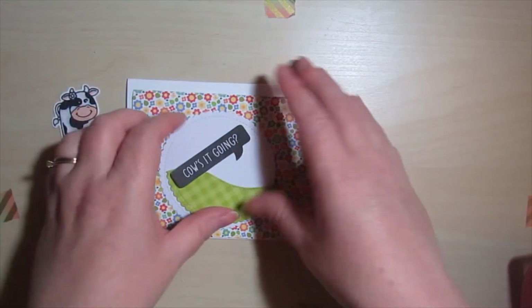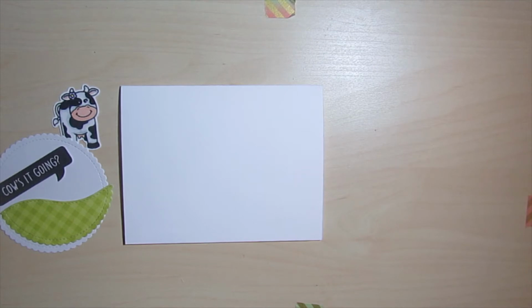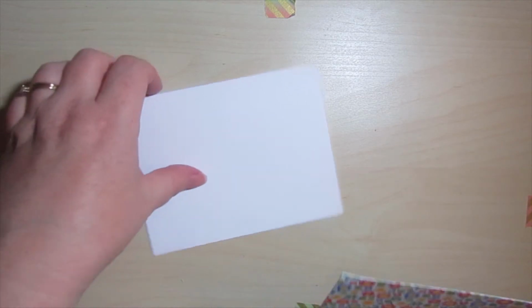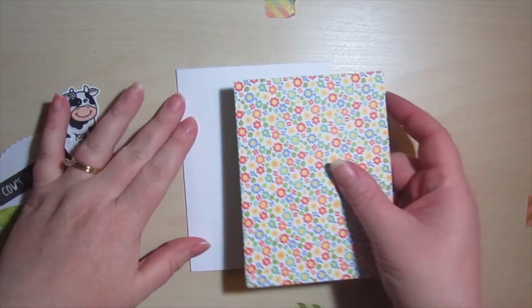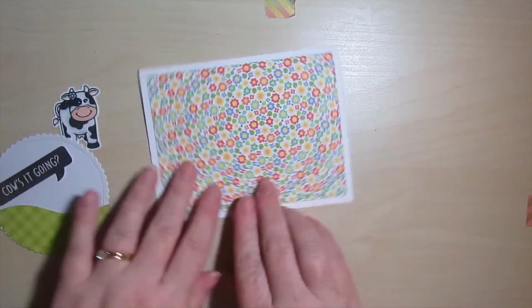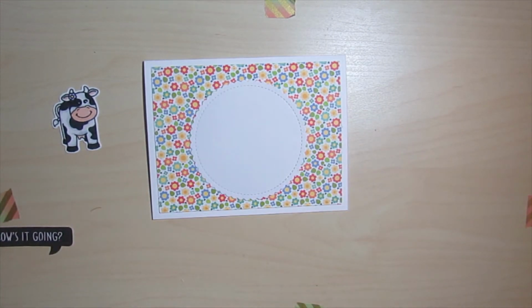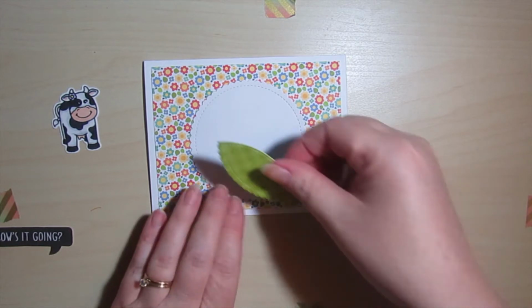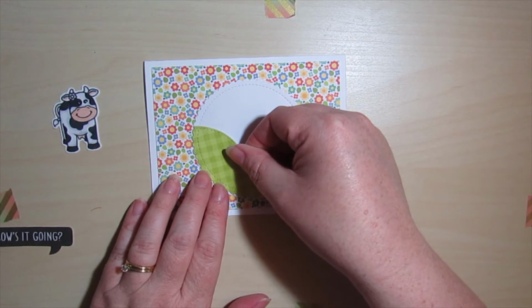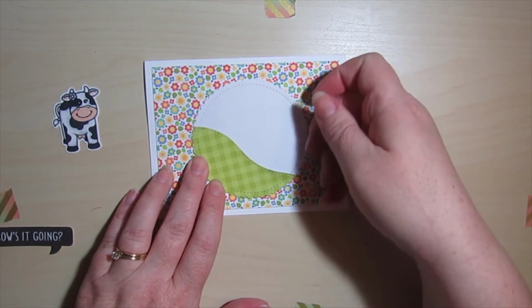So I'm going to go ahead and add some adhesive to our panel with that beautiful flower on it. Okay. And we've got our little white panel, our white circle there. So I'm going to put some adhesive on the back of this one. Right now, I'll adjust it to where I want it after. I just want these little scallop parts to line up as best I can. There we go.